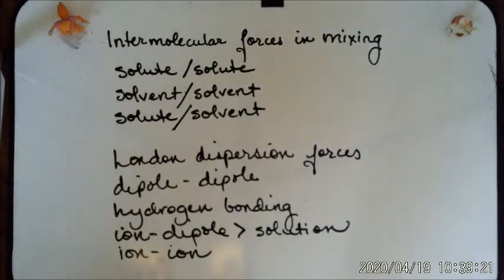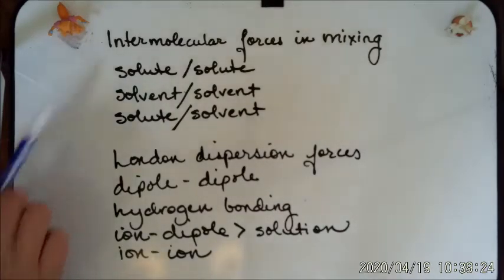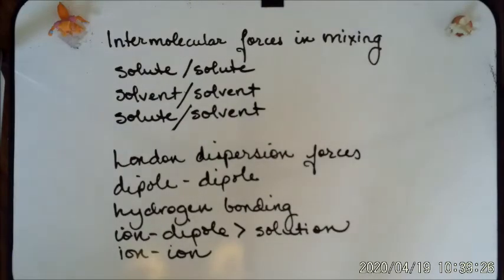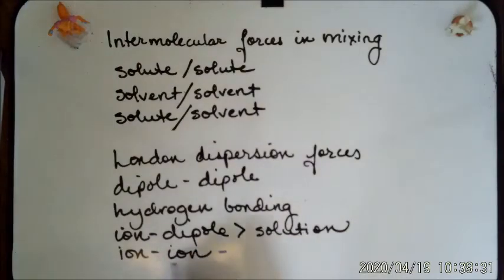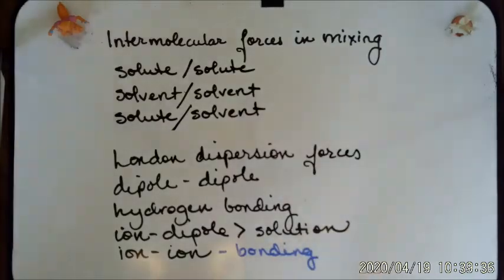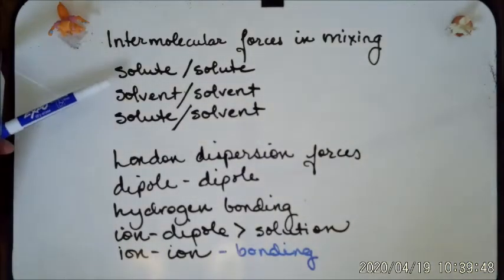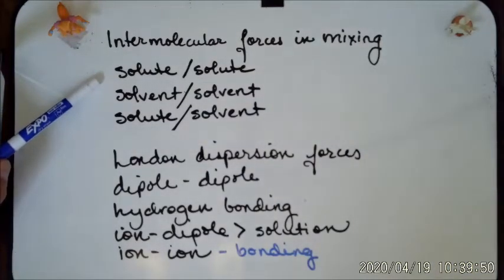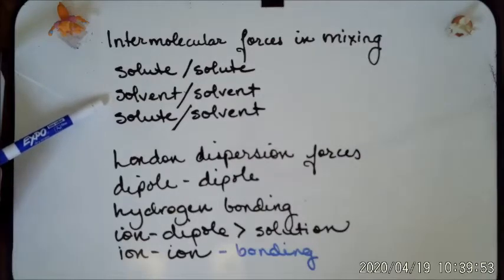But we also don't forget in the solid, when we look at solutes, if they're solids, we have the ion-ion bonding. So this is basically bonding, because we're actually breaking up those bonds when we dissolve ionic compounds in solution, but in molecular compounds, those covalent bonds never break. They're very strong. Okay, so what we have to consider are solute-solute interactions, solvent-solvent interactions, and solute-solvent interactions.